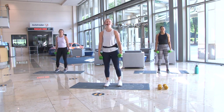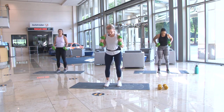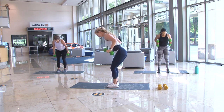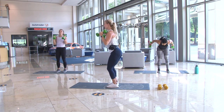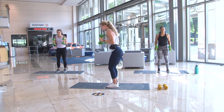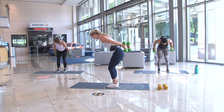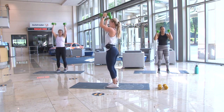3, 2, and 1. Kick it back, hammer curl it up, and press. So you're slightly leaning forward a little bit, hinging at the hips, and then standing up and pressing. Hitting those triceps, biceps, and shoulders all in one. 10 seconds. 3, 2, and 1.